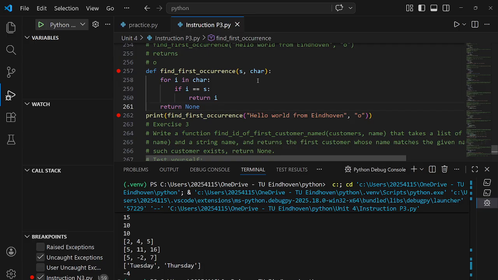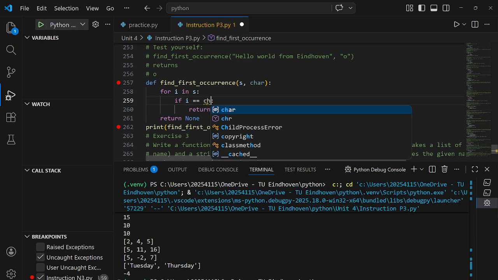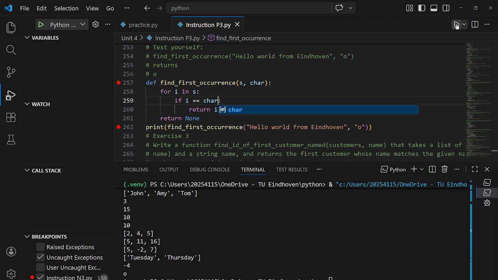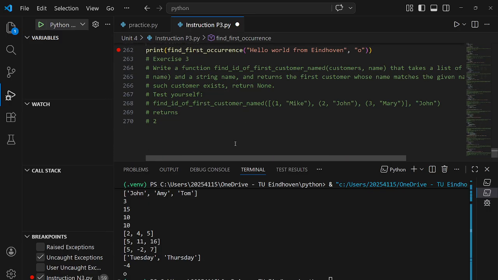What? Oh, it's because S is longer. That's so stupid. Yeah. Now it works. Of course it does.